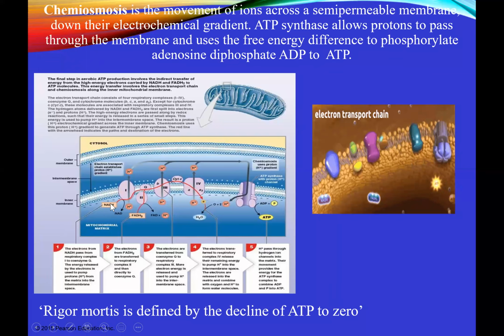So NAD is coming and dropping off the proton in protein complex 1. FAD is dropping off the proton in complex 2. So the electrons are shuttled protein to protein, and when this shuttling happens, it will pump protons. The protons will be pumped into the inner mitochondrial space, the space here. So the concentration of hydrogen is high here and it is low here. Because of the concentration gradient, it's going to fall down the concentration gradient through a hydrogen channel protein.